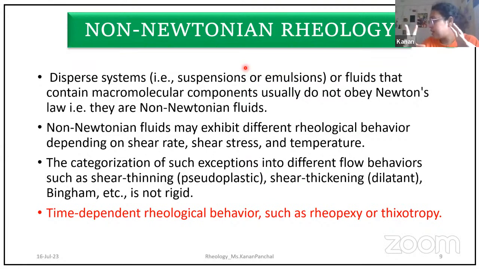So these are different things, right? These are anomalies. These aren't the regular things what you expect. It's not a linear trend. And those systems are classified as non-Newtonian systems. Fine? And there are different types of non-Newtonian fluids. In your syllabus, there are 3 major things which we are going to study: plastic flow, pseudoplastic flow, and dilatant flow. But actually, there are more flows which are being discovered and found out. जो ये 3 में नहीं बैठते, थोड़ा अलग ही trend दिखाता है. So they are classified in a different way.